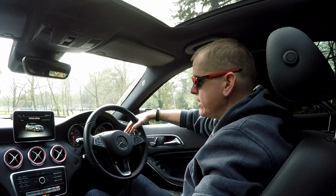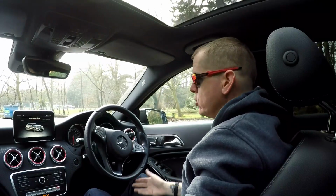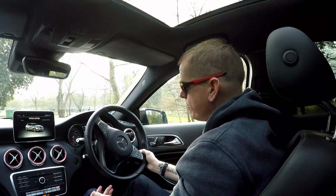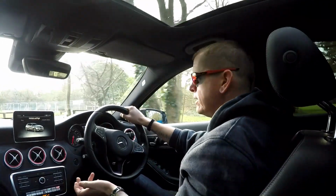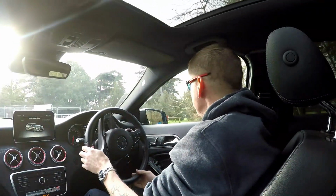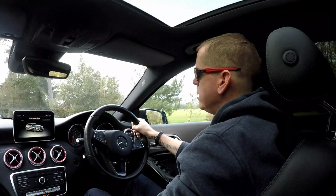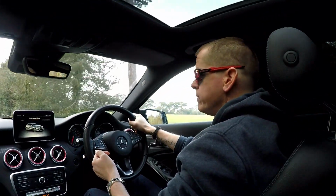The gear selector is by the steering wheel. Now, one thing this car doesn't have, that I was quite surprised by, is a permanent manual mode. It does have the paddle shifters, so you can go into a manual mode, like we're in manual mode now, and if I hold down the paddle shifter, it'll go back into drive. But in the SLK that I have, if you put it into manual mode, it will stay pretty much in manual mode unless I take it out. But this doesn't, so if you're not using the gears constantly, it will take it back into automatic drive mode.